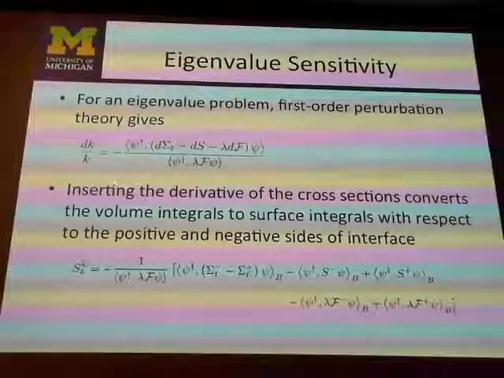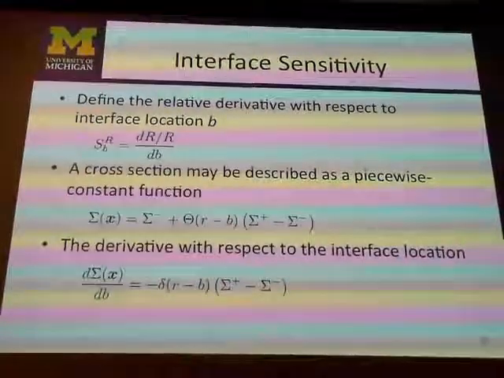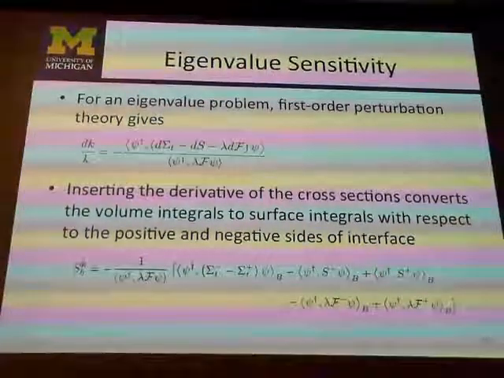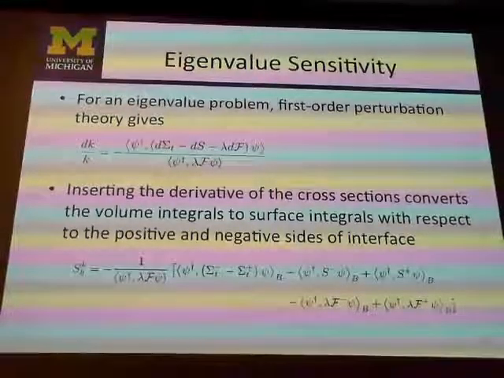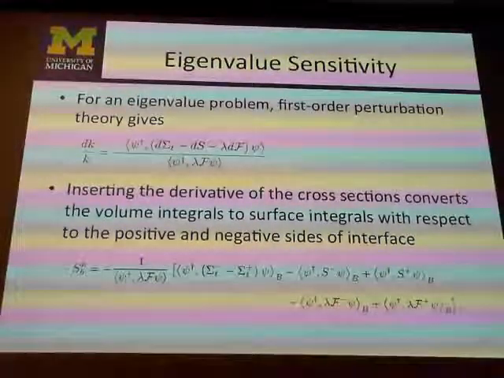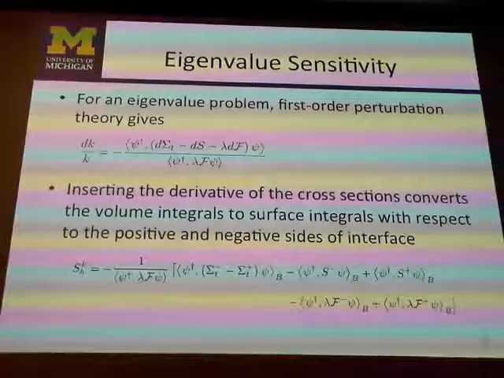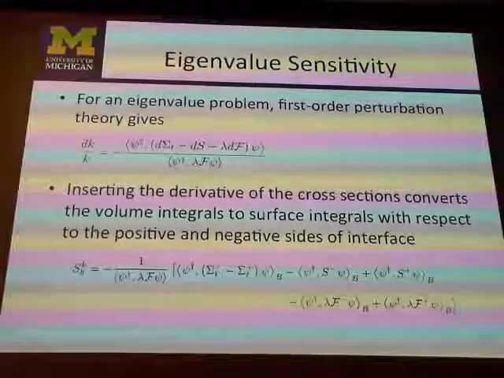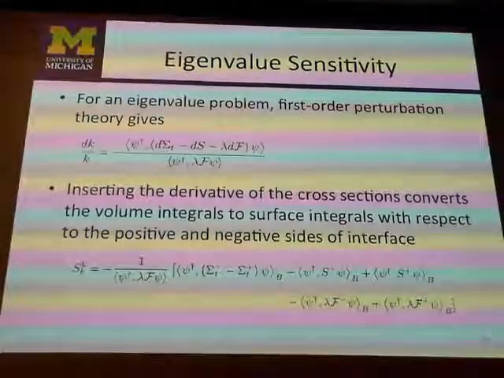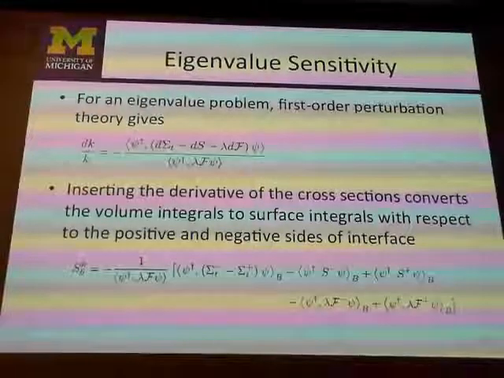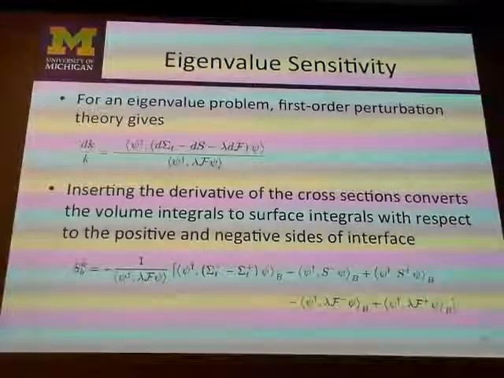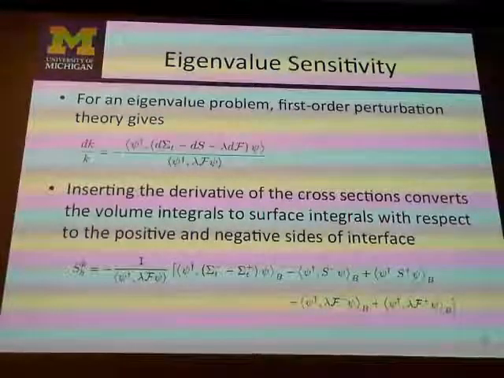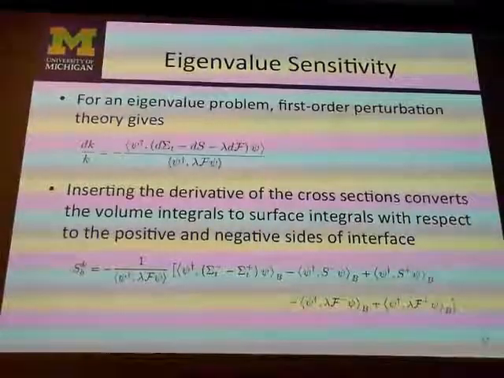All right. So we take our derivative back here with the Dirac delta function, and we plug it into this. I guess I should have said that these braces here are volume integrals, the volume over the entire problem. When we plug in Dirac delta functions, the volume integrals reduce to surface integrals over our perturbed surface. So you get a bunch of terms, and I split them out in a very specific way because this is how we're doing this in the Monte Carlo process. The plus here, again, is for events occurring in the material on the positive side, and minus is for events occurring in the material on the negative side. So that's how you interpret this as well.